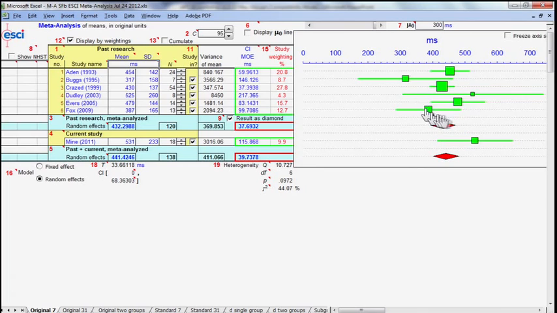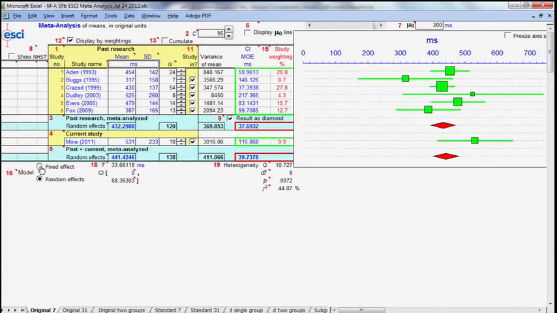Now, how do we combine these six results to get this one? We need a model. And in meta-analysis there are many, many models and many approaches, but most commonly, the simplest is the fixed effect model. And if I click here in ESCI, I get a fixed effect analysis. This is the most simple-minded, and it usually leads to a very short confidence interval, and it just assumes that every study here estimates the same population mean mu. But that's probably very unrealistic in practice because these studies were probably done in different countries at different times using slightly different measures and slightly different training and slightly everything else.